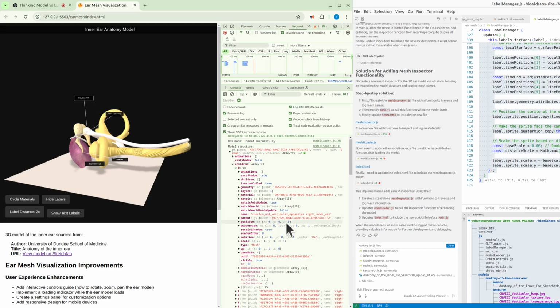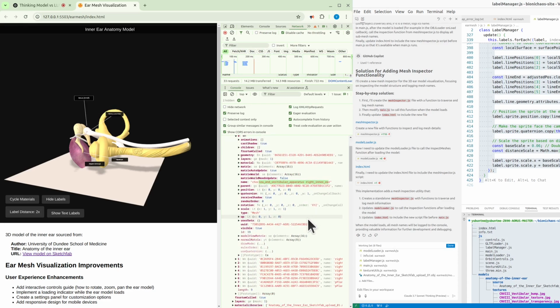If the model is a single mesh but should have child components, you might need to check the original 3D file to ensure it's properly structured. If it was exported or imported incorrectly, the hierarchy might be lost. You can also try separating the components in a 3D software like Blender, then re-importing. That way, each part can be animated or interacted with separately.